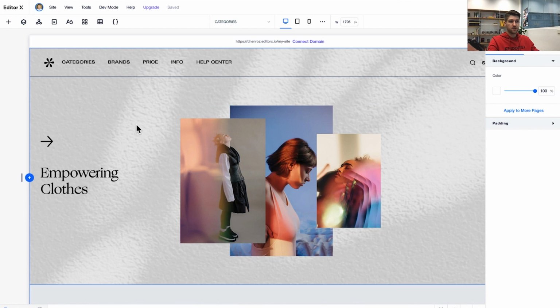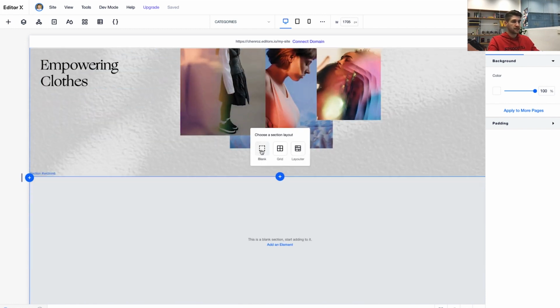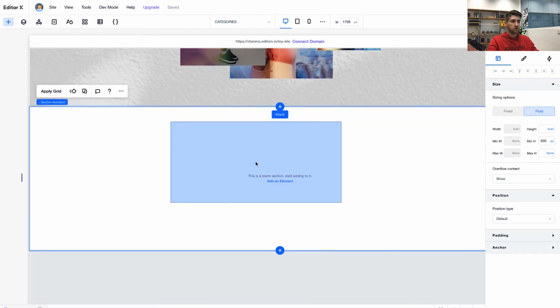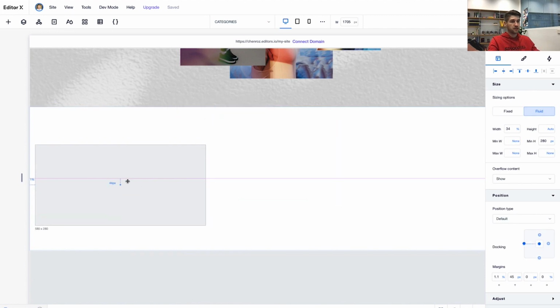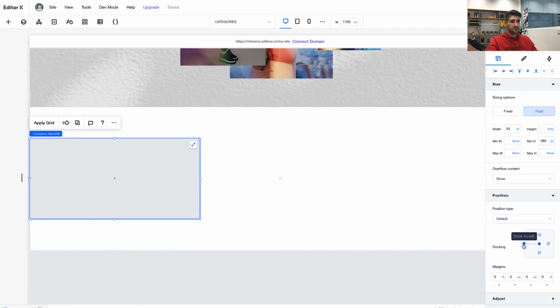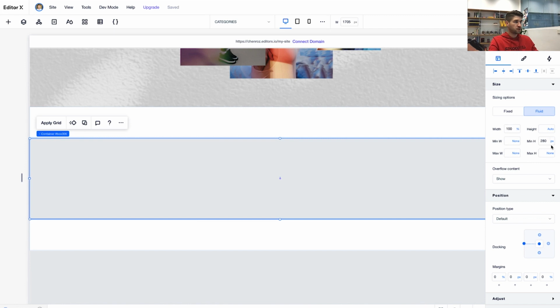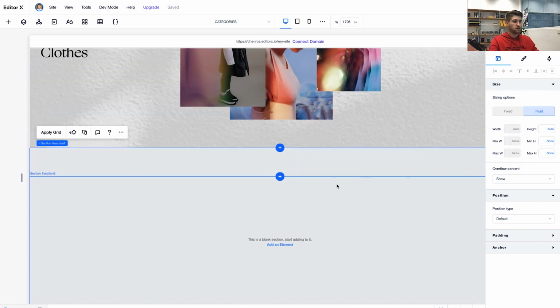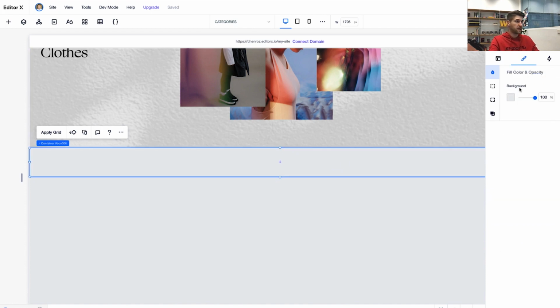So I've got my hero section pre-built to save us some time, and we're going to be working on a blank section below. First we're going to add a container which will contain all our text elements and dock it to the left with no margins. So remove all the margins. Let's put it 100% width and set it to be 100 pixels height. Now we can remove the height that the section had, the minimum height, to none. So basically the container determines the height of my section.